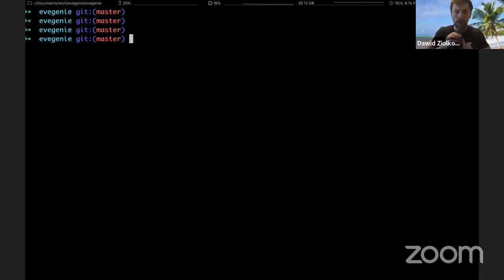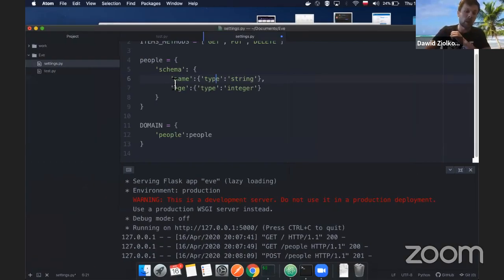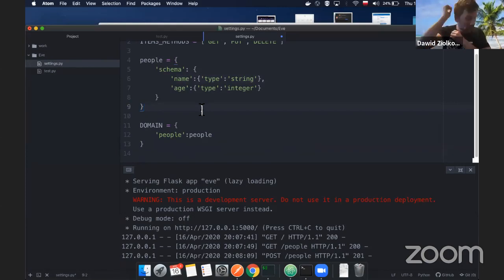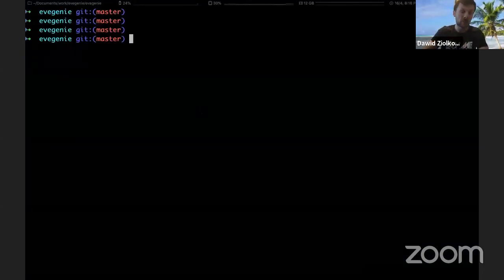So what Eve-Gene does for you is it takes a normal JSON file, which you would expect to get from that API, and generates that settings.py file for you automatically. So you don't need to write any of that, because all of it is generated from the JSON file with data.